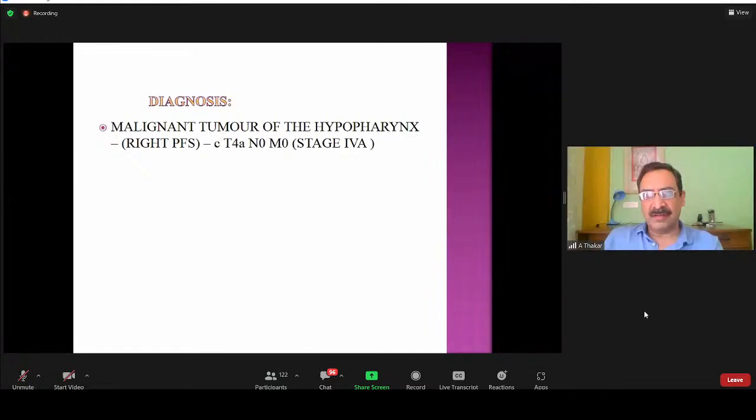So the other randomized trial is by Beauvillain, which came out around the same time as the EORTC, and that's quite instructive, because what the EORTC did was give everybody chemotherapy, and treat the responders with chemoradiation and the non-responders with surgery. But if you look at the Beauvillain trial, they gave everybody chemotherapy and then stayed with their initial decision. So their initial decision did not change, and they gave chemotherapy followed by surgery or chemotherapy followed by chemoradiation.